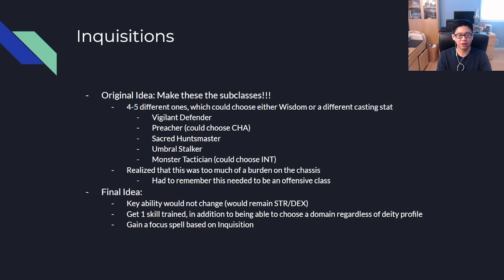And what I did from there was remove domain from the equation. What I instead did was place additional options when you took the feat Domain Initiate, which I gave them as a first level feat choice. Inquisitors do not receive a feat at first level. So I gave different Inquisitions different domains, which would be potentially different from the deity that you selected. So even if an Umbral Stalker was a worshiper of, I don't know, Caden Kalian, let's say, they could still take the Darkness domain even though it's not in his profile, which I think is fitting, it's not too powerful, and it goes in the theme of the class. And the focus spell that they receive would be truly based on their Inquisition.